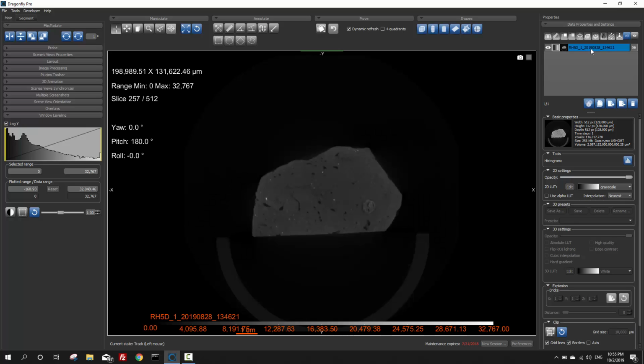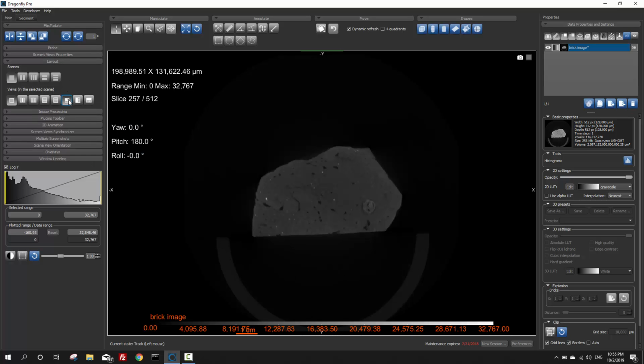So we have our object over here. I don't know, this is probably a sample identifier. I'm just going to rename this brick image, by double clicking, typing a name and hitting enter. So we have here the sample. It's loaded on a support tray, so you can see the sample holder there.